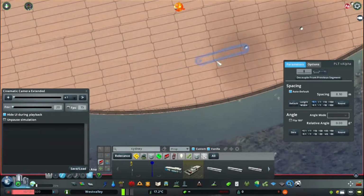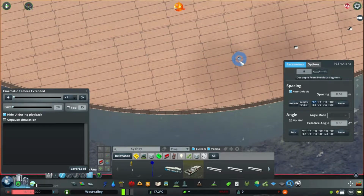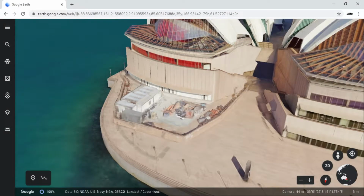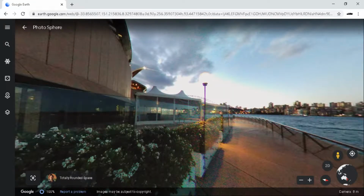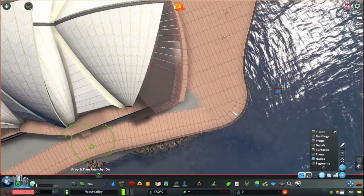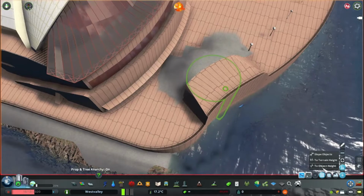This side is actually pretty confusing, because if you look in Google Earth, there's a construction site on this side of the quay. But if you go to Street View, then it's a cafe of some sort, I don't know. So I'm not sure what to do over here, but anyway, right here, I realized that I made a mistake.